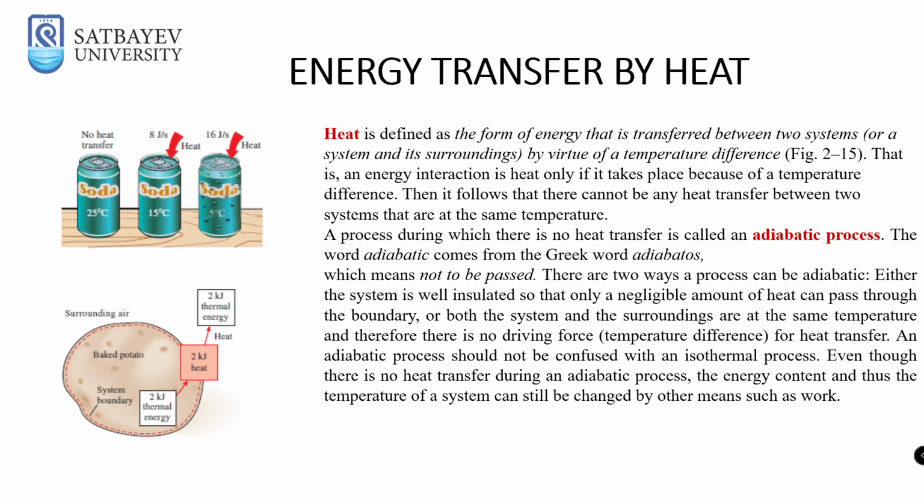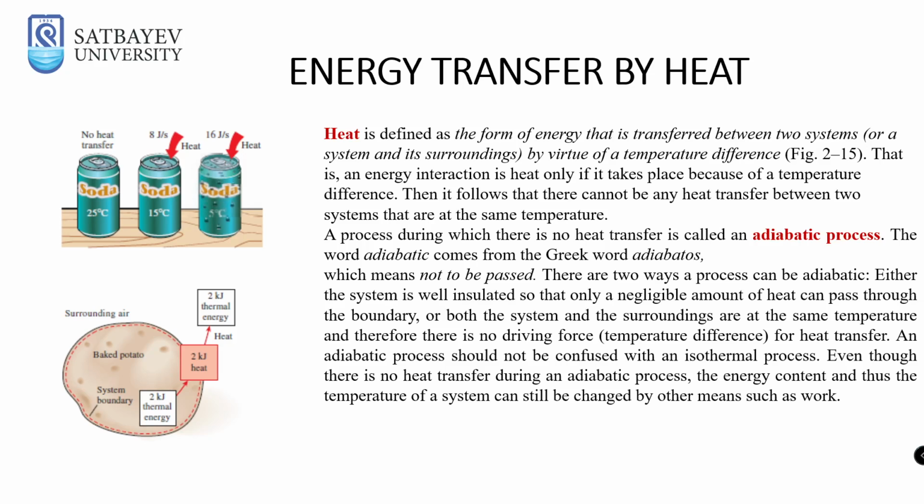And if you put a soda at 5 degrees, it will be cold enough to produce condensate, as you can see in the picture on the left here. And the amount of heat will be 16 joules per second, which means 16 watts. Then that is an energy interaction. It is heat only if it takes place because of a temperature difference. That's what this shows us. It follows that there cannot be any heat transfer between two systems that are at the same temperature.